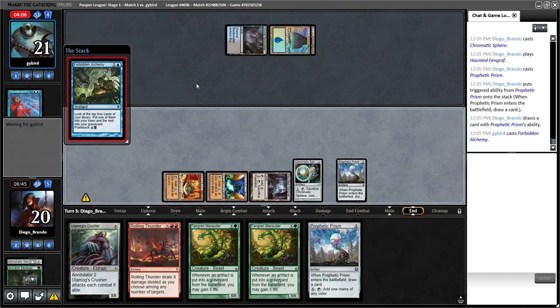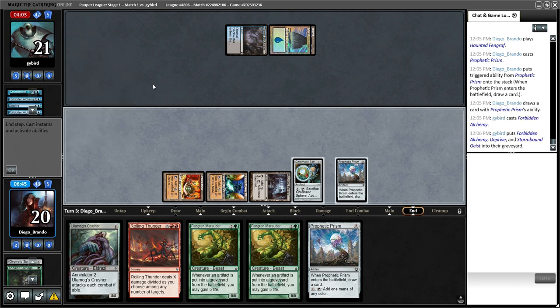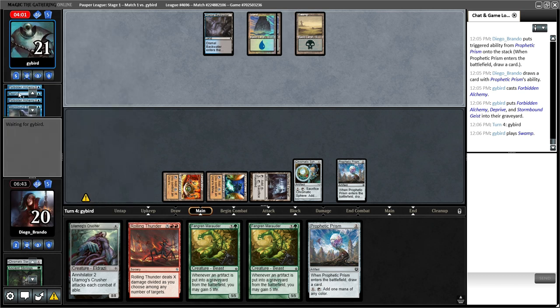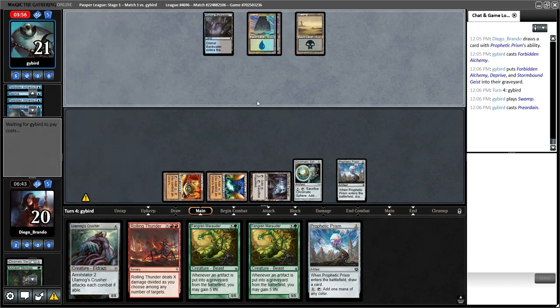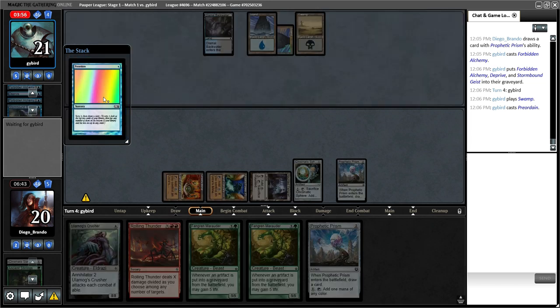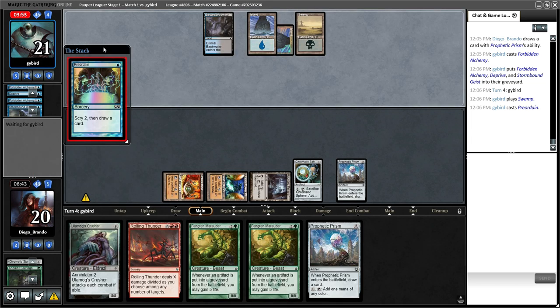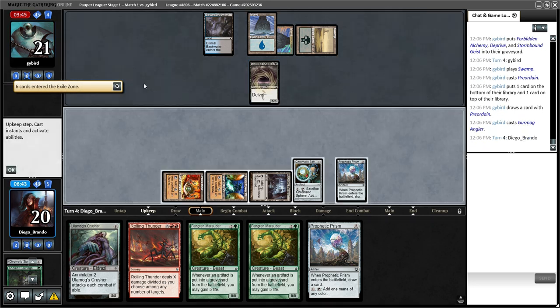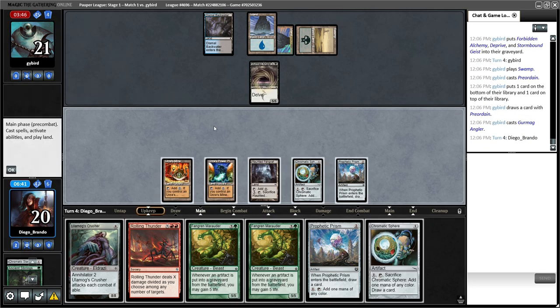All right, they Forbidden Alchemy. Not exactly what we want them doing. That means they can land an early Angler, and early Angler is the way that they get out of this game. All right, they discard Deprive, Forbidden Alchemy, and Stormbound Geist. That's interesting. Preordain. Yeah, I think we're going to be looking down an Angler here, which is not going to be good. Though, if we get a Fangorn Marauder, we'll be fine. Yep, Angler. Just as I thought.